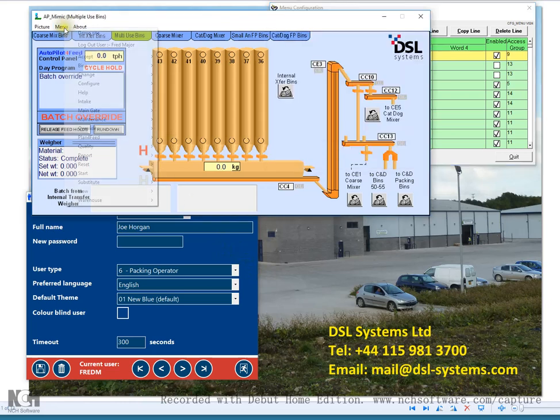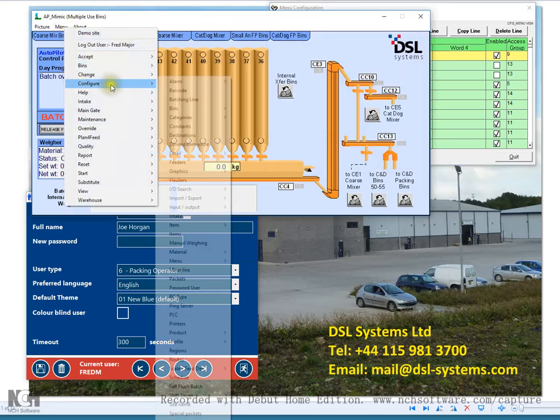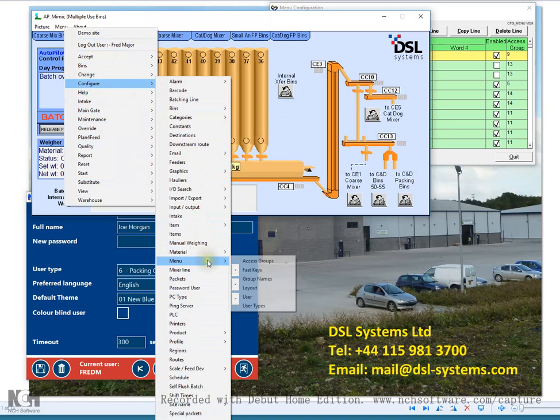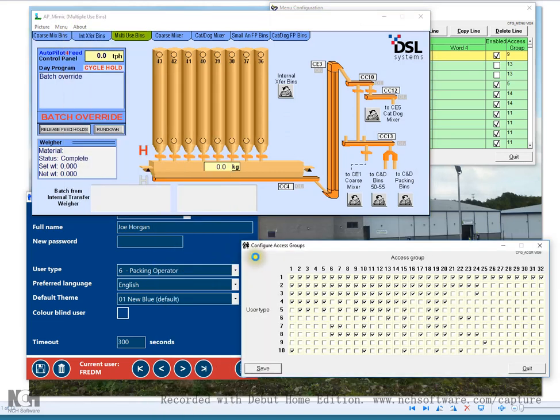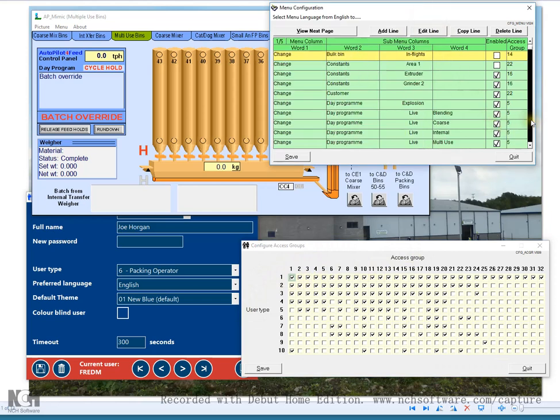Now let's talk about access groups. So if I go to configure, menu, access groups, up comes a matrix of which types of users can operate which types of programs. So on here, the column here is, for instance, the access group here, for instance, change day program explosion is a type 5, and these are the types up here.